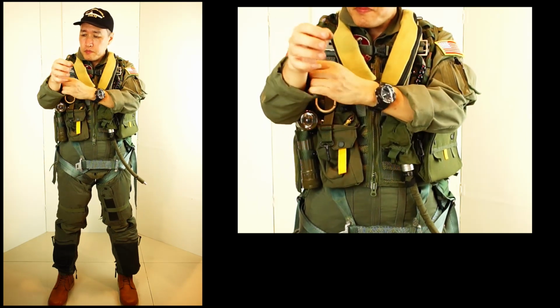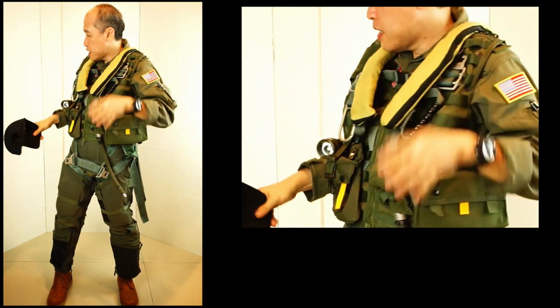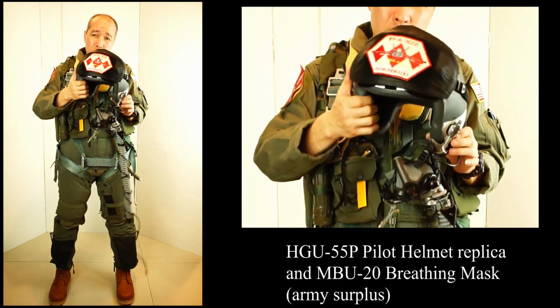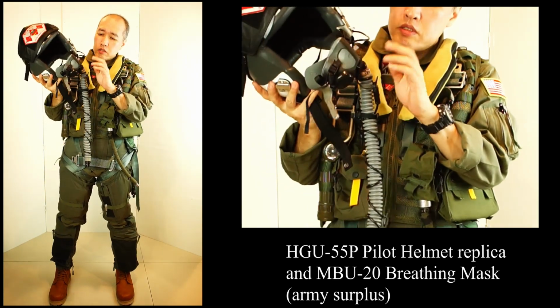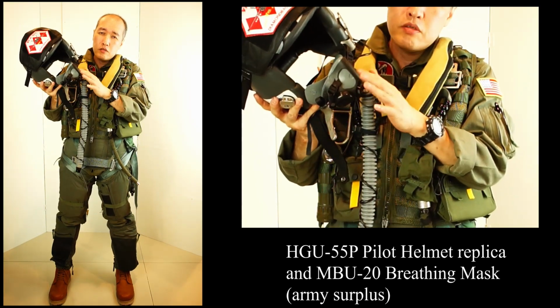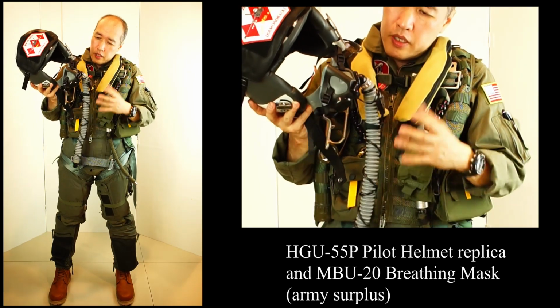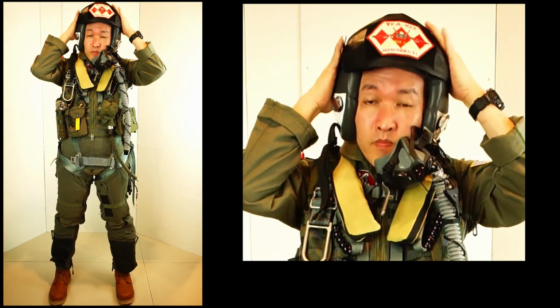And next, I'm gonna wear the helmet and the mask. Okay. This is the HGU-55P helmet, a high G unit helmet, and an MBU-20, a military breathing unit 20 version. I think it's the non-G version, so it's probably for ground crew or something like a big airplane mask, but this is the closest thing that I can find. I'm gonna review the helmet later with the mask, because I already modified it a bit with a microphone and a stereo system connected to the headphones inside, so it's really functional.